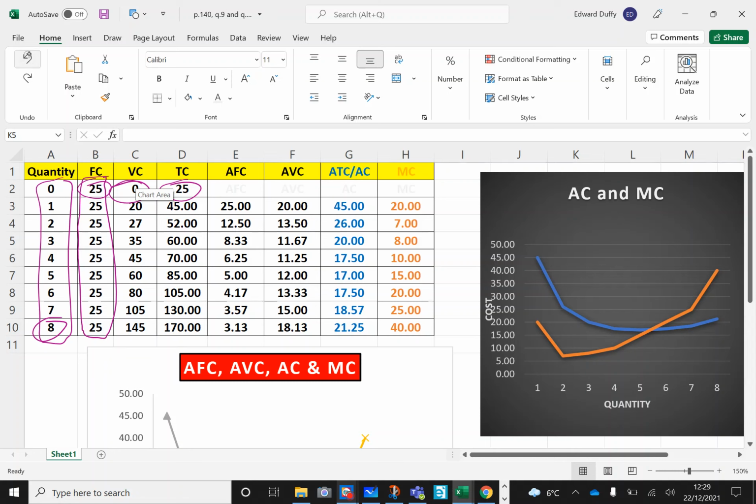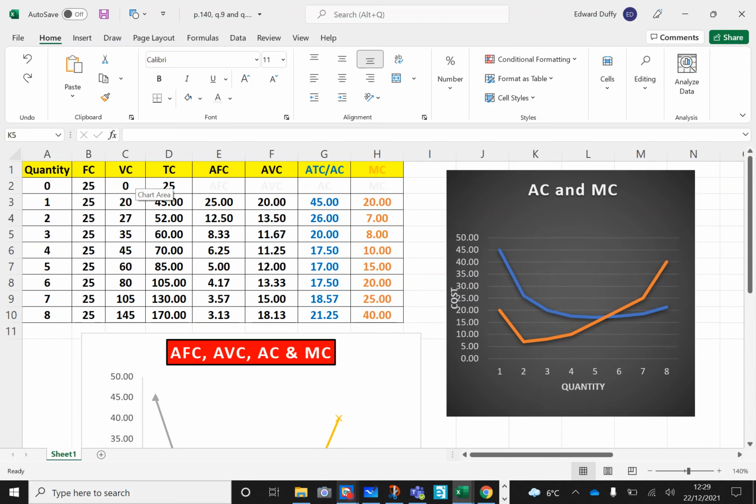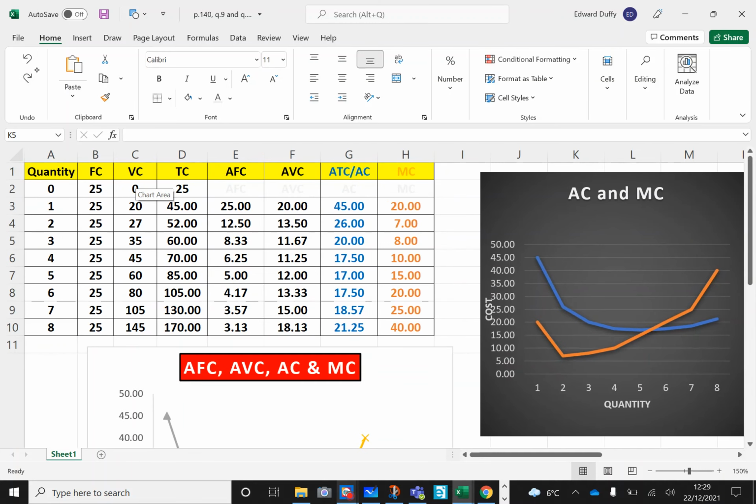So to look at then just the issue of variable costs, you can see that if you produce nothing, then you pay for no timber or you pay for no labour. So you don't have any variable costs, and they're costs that increase in line with production. That's why they're called variable. So if you produce a small amount of output like 2 units, fixed cost, remember, stays the same, but variable costs then are 27, could be euros or 1,000 euros, whatever. So if I produce 8 then, fixed costs again remain the same, but my variable costs then are 145 euros because I'm making a lot of tables.